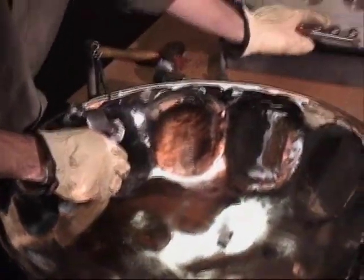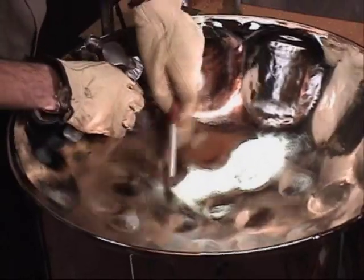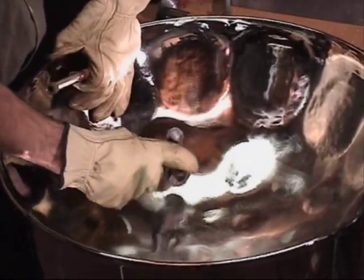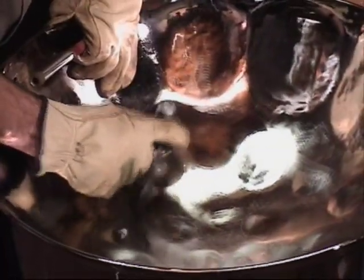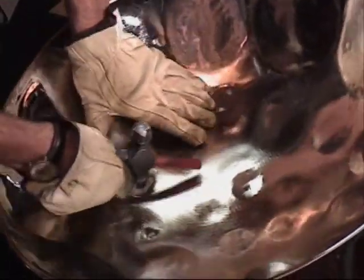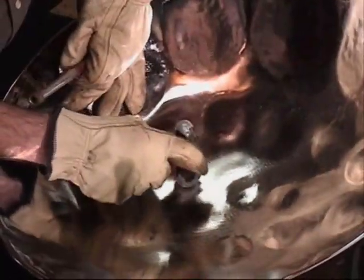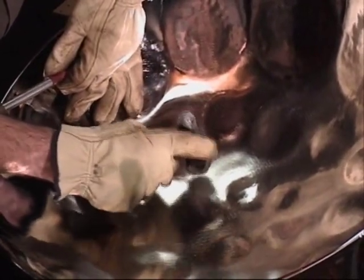Listen for the true pitch. My note is now flat, so I'll bring it sharp by hitting near the octave area on the groove line. I'll push the fundamental down in the middle, muffling the fundamental, and I'll check for the octave. Check for conflicting harmonics on the high note. Raise the octave. Set the note by striking it hard. Check the pitch again. It went sharp, so I'll push it down from the top.